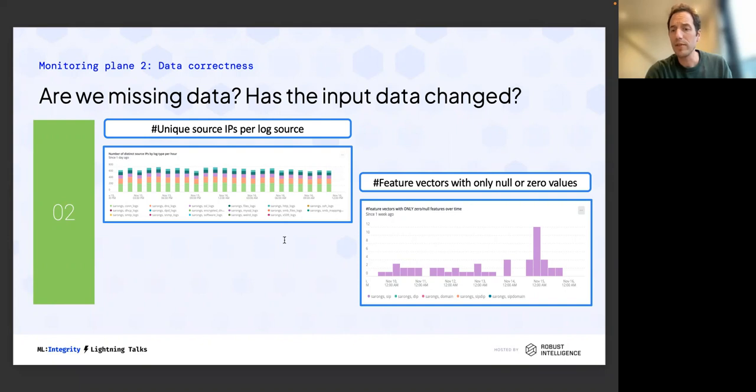Another thing, perhaps more specific to our domain, is that the data might change, and that could make some of our parsing incorrect, right? And as a result of that, we might actually be missing important information in those logs, right? And a telltale of that could be that some of the features or some of the fields that we expect in there could have null values or 0 values. So one of the things we do is we actually count the proportion of nulls and zeros in our feature vectors and monitor that over time so that we can see anomalies in there.